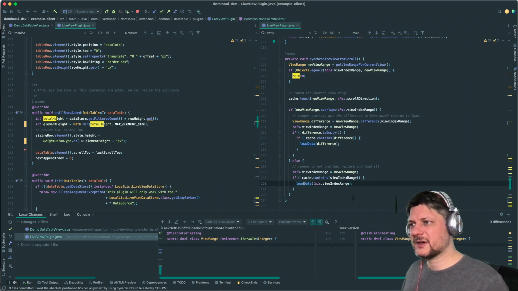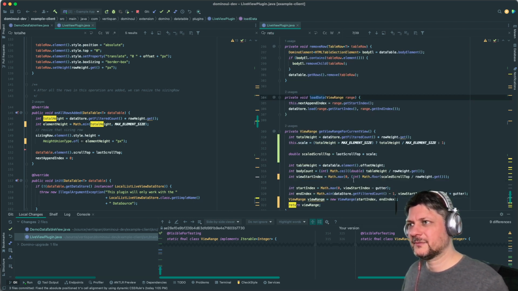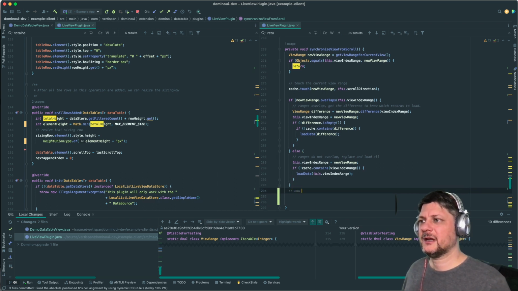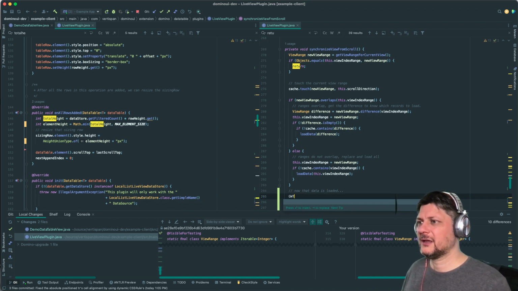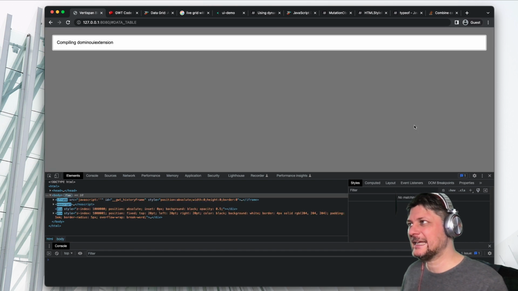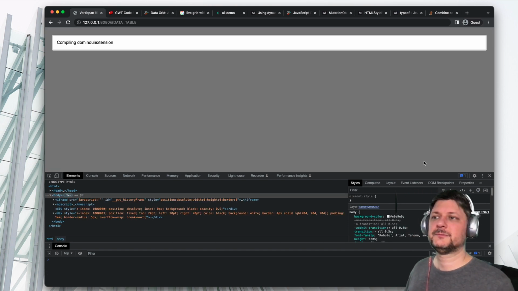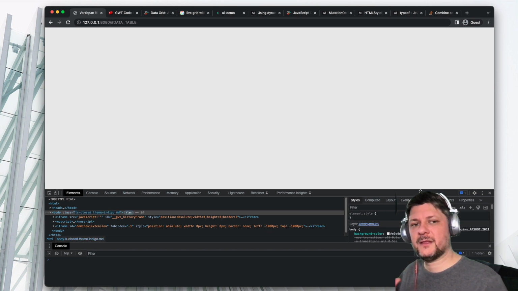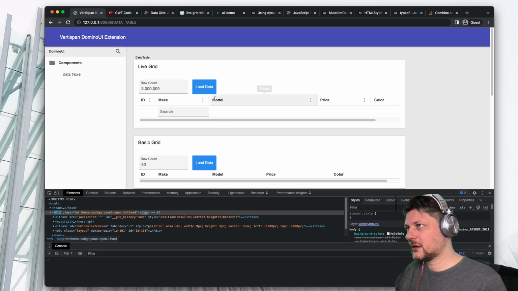So this is synchronous, right? Should be synchronous. So now that data is loaded, let's throw a debugger in here. Let's just make sure that the data actually is loaded, or I mean the rows, because I need to make sure that the rows are actually in there.